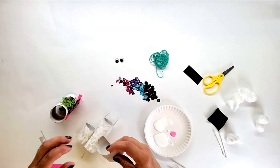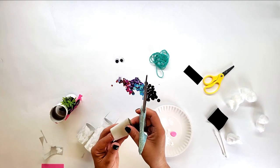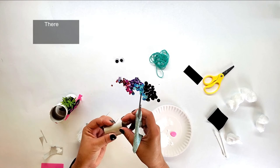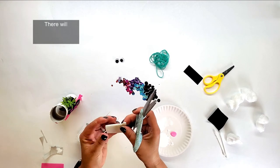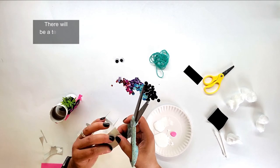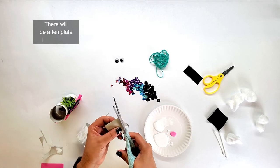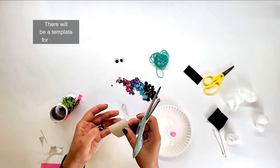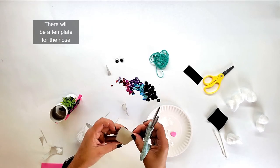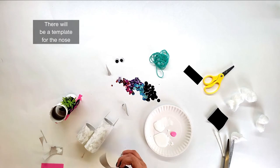Okay, y'all, so the next thing you need to do is make the little llama nose. I am going to include a template on this one, especially because I got out of frame. And so what you need to do is just get some glue there on each side. I'm gonna fold it in half so that it has a little peak. And then you're going to go ahead and glue it on.